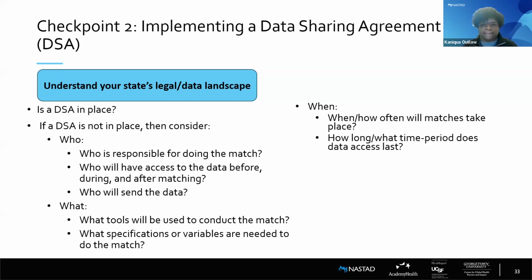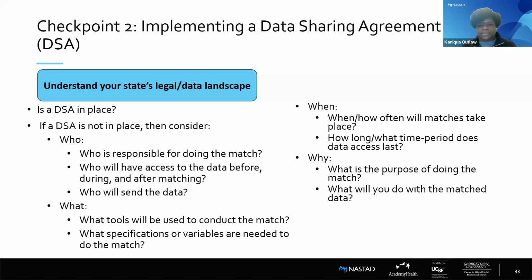Next slide. Also thinking about when, how often are the matches going to be taking place and what time period does that data access last? Just thinking about the fact that things may change. CMS may update guidelines at some point. You may have changes within your own organizational structure that might really require you to expand or expound upon what that level of data access looks like. So just making sure that you account for that within that data sharing agreement so that those surprises that may come down the line don't impact this workflow for you.